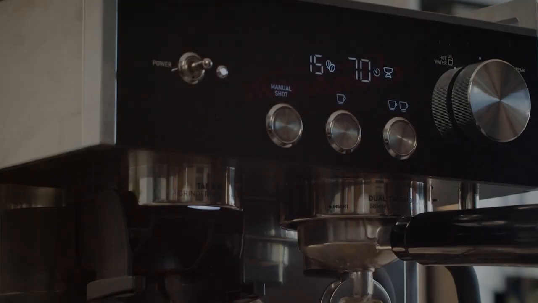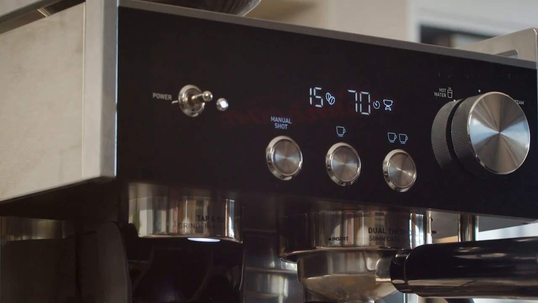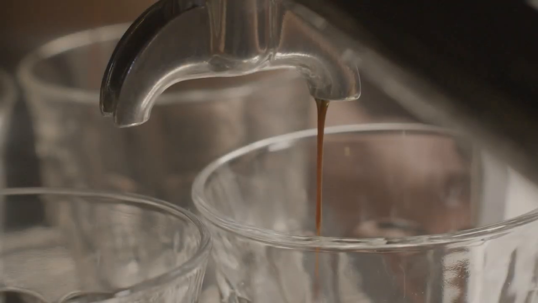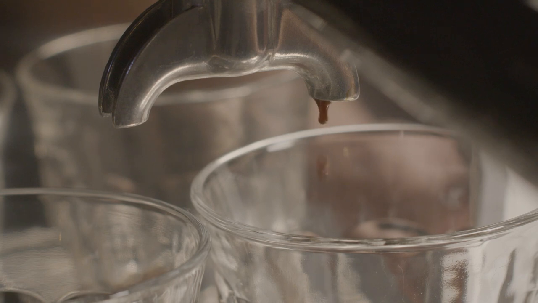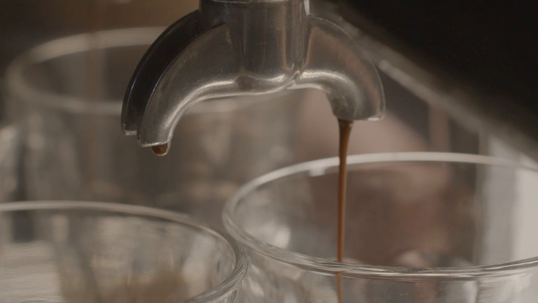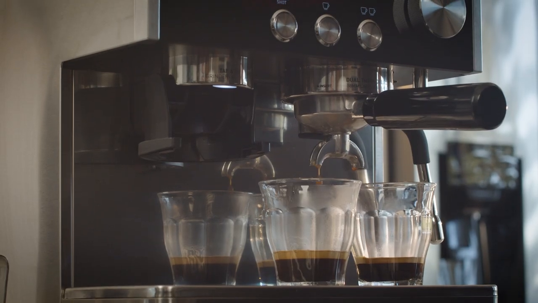When the extraction time is longer than 35 seconds, it's called an over extraction. From a visual perspective, your shot may drip throughout the entire pour or there may be no pour at all. This tends to create a heavy, bitter tasting espresso. An over extraction can be caused by the ground coffee being too fine, too much ground coffee in the filter basket, or tamping too hard.